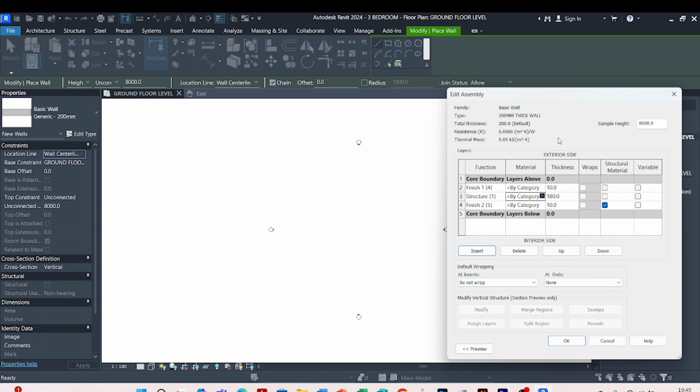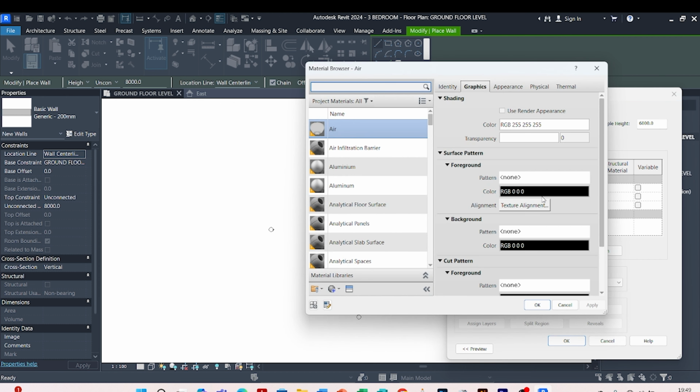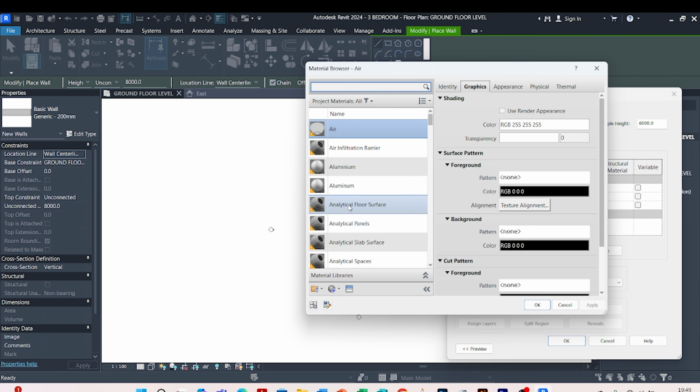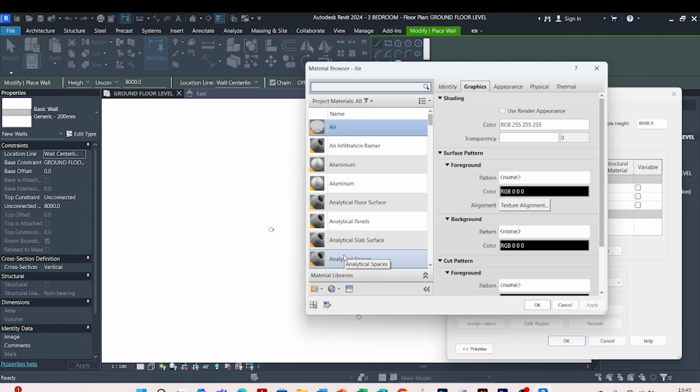So you come under material where there is by category, you click there, there are some 3 dots. These are the default materials we have in our new Revit, but we are going to create our own material. So you come here to create and duplicate material.